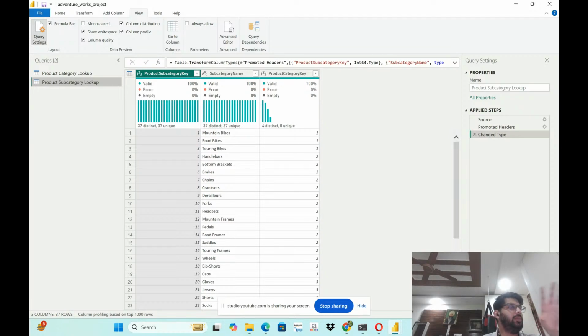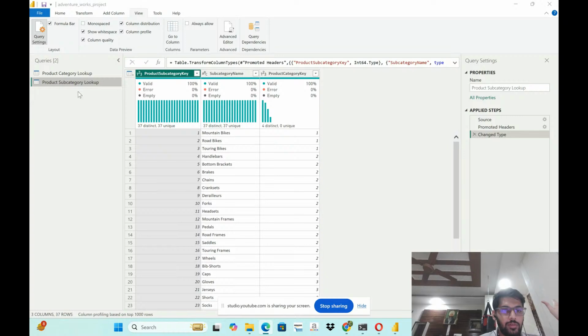We can keep duplicates, keep errors, remove duplicates, remove empties, remove errors. So what is the benefit here? Profiling tools are a great way to quickly find and address common data quality issues in one place, in a single glance, instead of having to manually apply filters and multiple tools. So that's a good thing about column quality in Power BI.